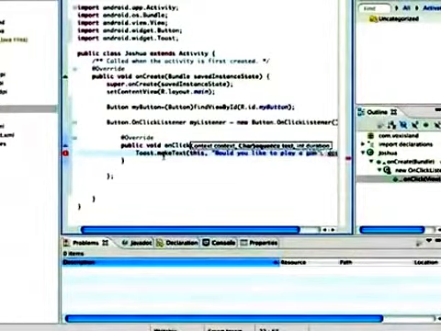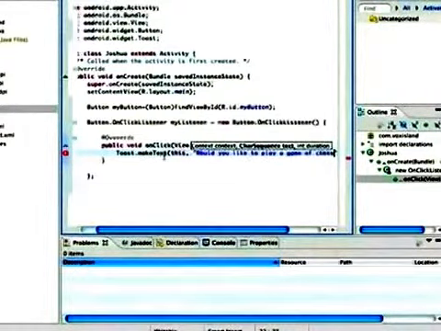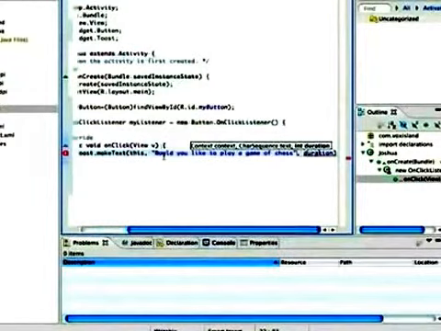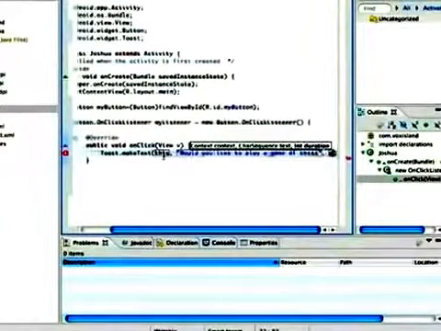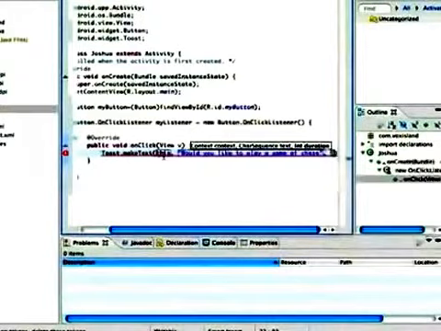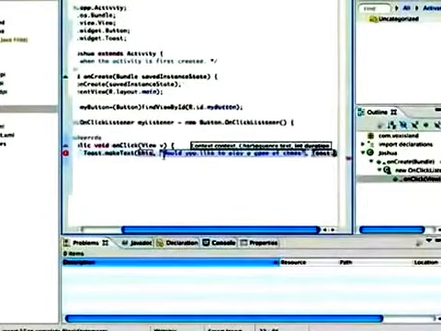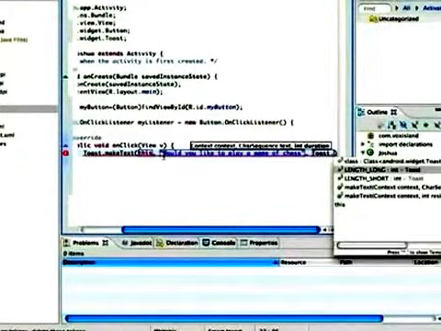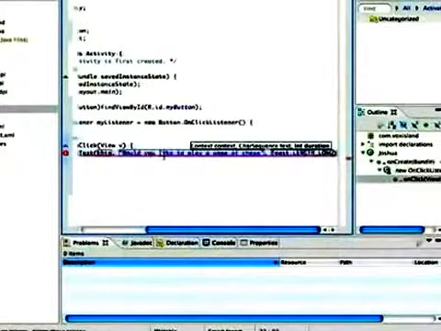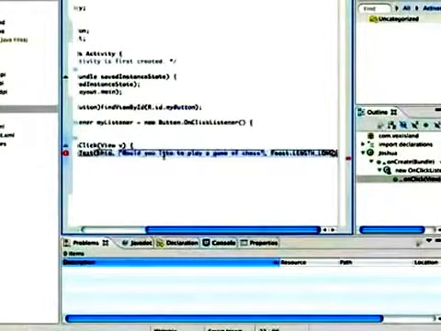For the context, usually you use this, but you see there's a problem with that. For the text, I will write Joshua's answer. Would you like to play a game of chess?